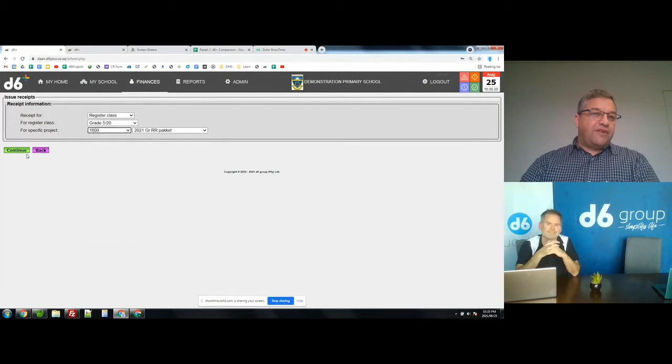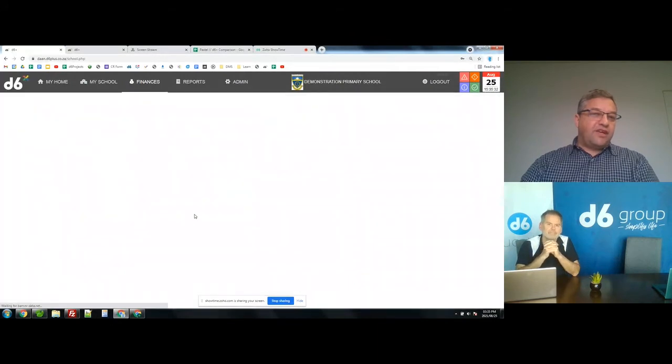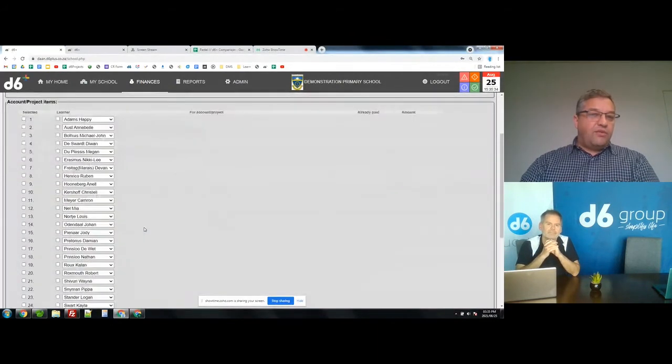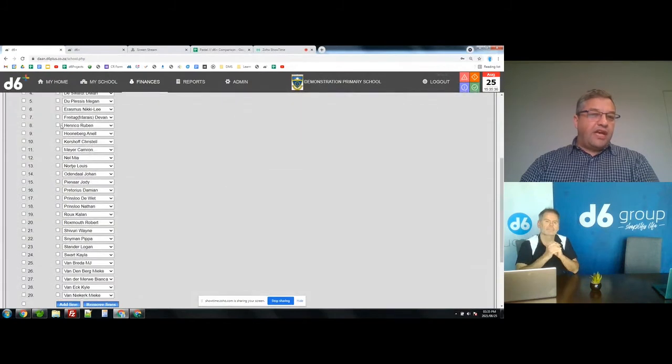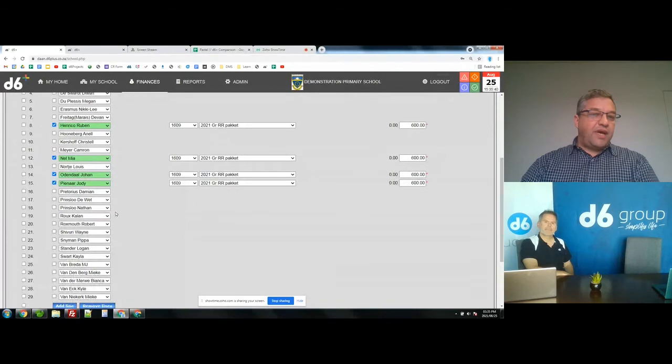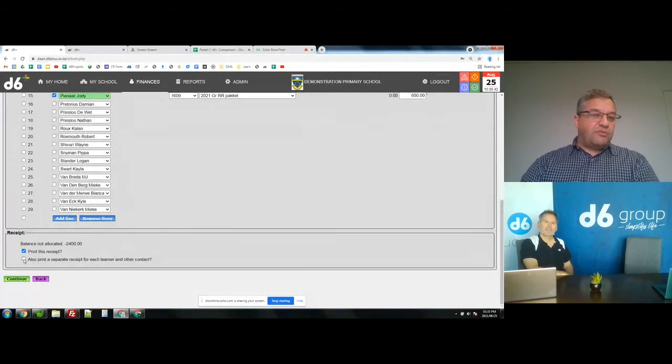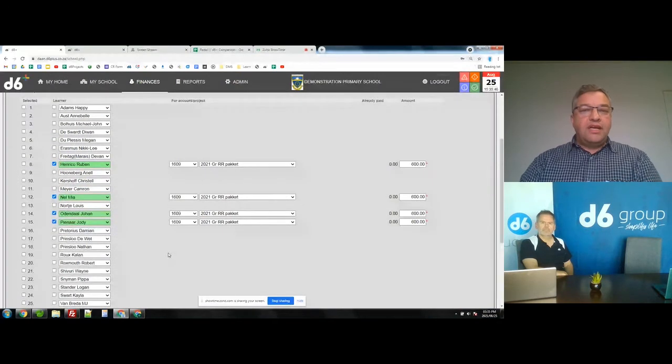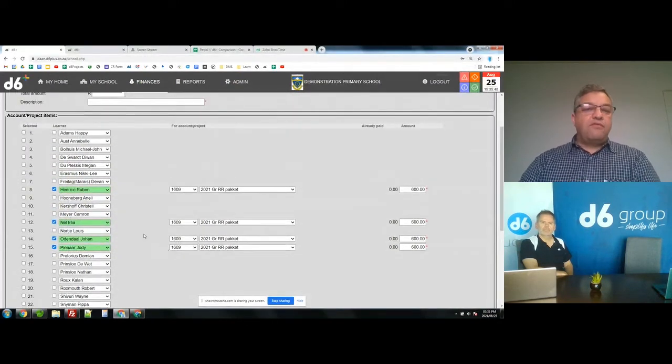And if you say it's for this specific project, then automatically it will bring the list of names. And as you select these, and this and this learner has paid, there's options to also print separate receipts for each learner, which the normal accounting systems don't allow for this level of detail to be captured.